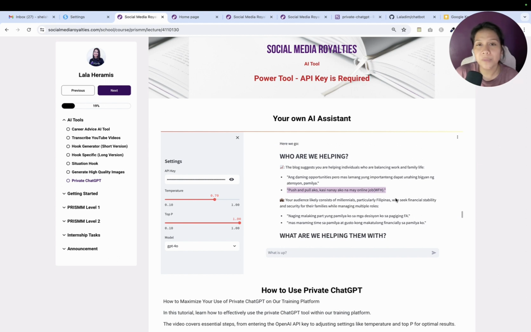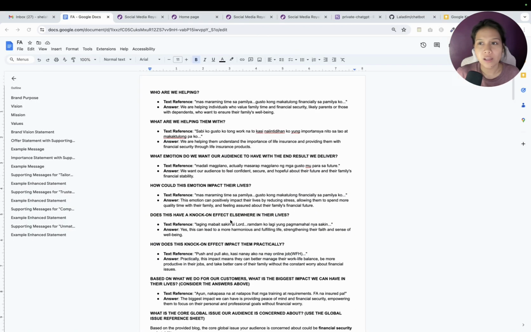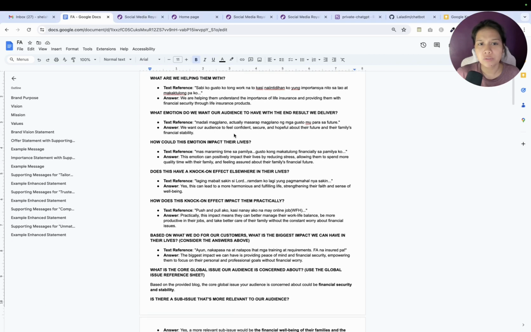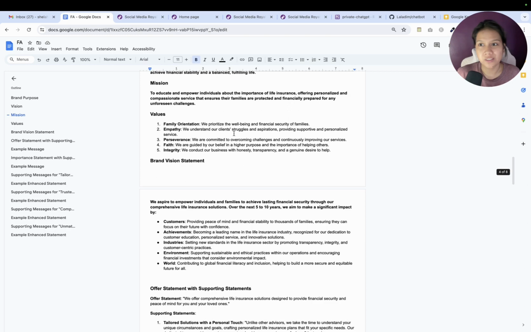So, what I recommend that you do is make sure that you have access to your API key. Next, you have the set of prompts in creating the brand guidelines and then the questions so that you can have a starting point. All right. And once you already have the responses, just put it in this document, just like what I have shown on the previous document.